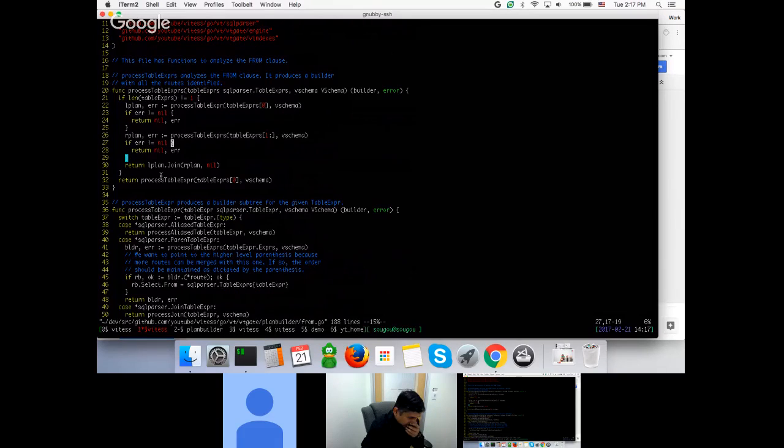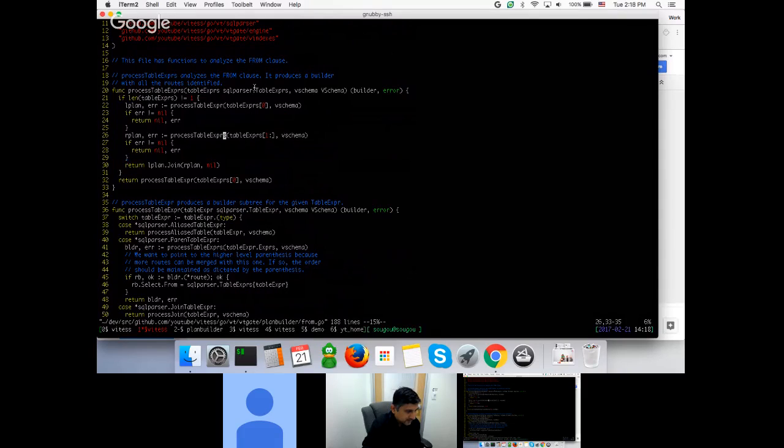We should look at, I'm trying to see, let's set that aside. We'll come back to that function. Let's actually drill down what else happens here. Let's see, we drill down into process table expression. Note that this is without the S. This is a single table expression process, and this has plural. It has an S at the end.